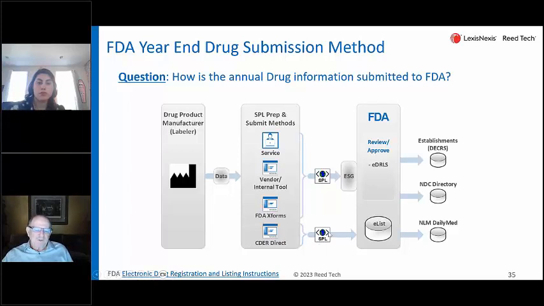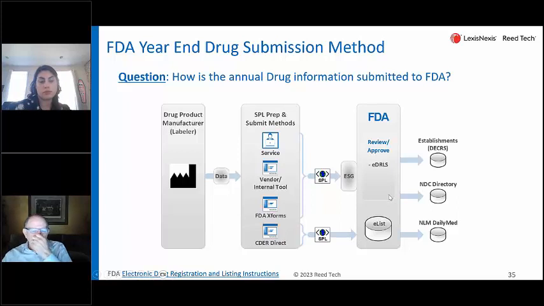In the background, it does create an SPL file and then makes a direct connection, hence the name CDER Direct, and that is directly submitted to the FDA's database. It all ends up at the very same location inside the FDA, but in this case, it does not make use of the Electronic Submission Gateway.